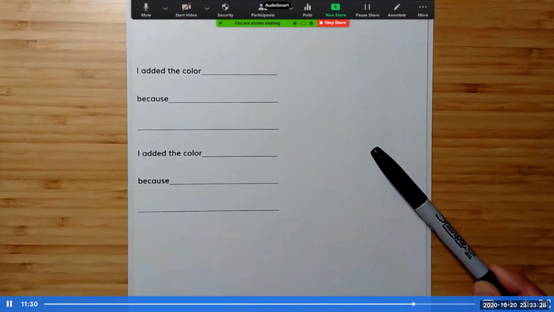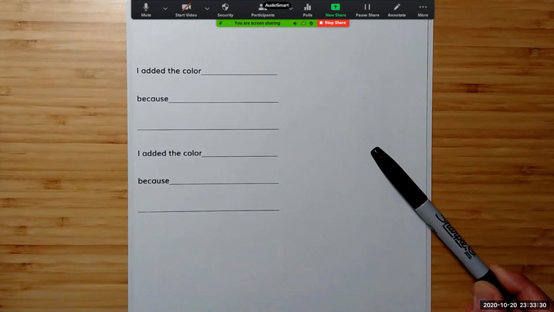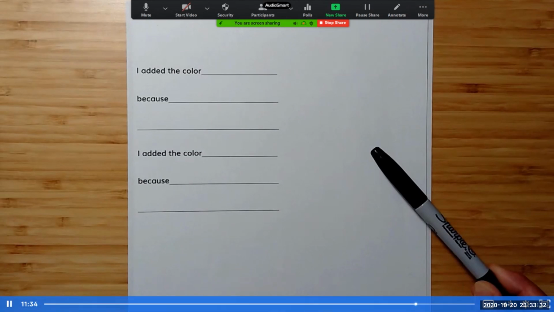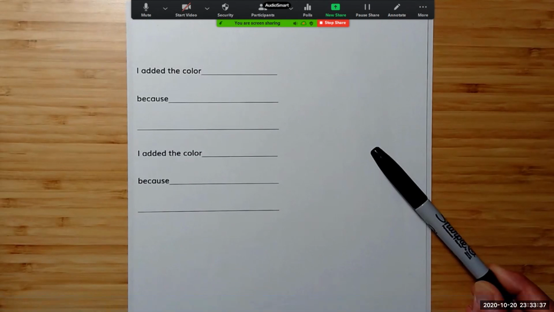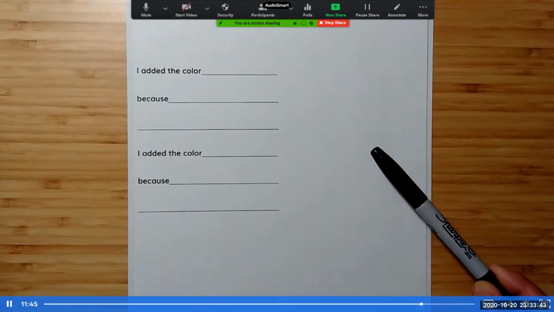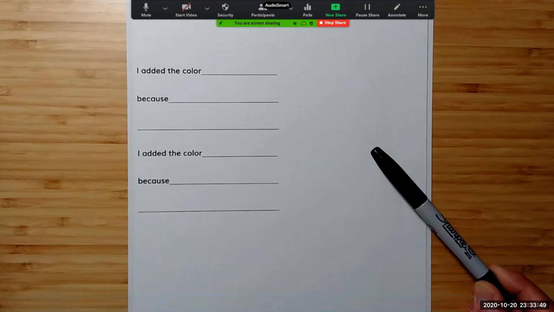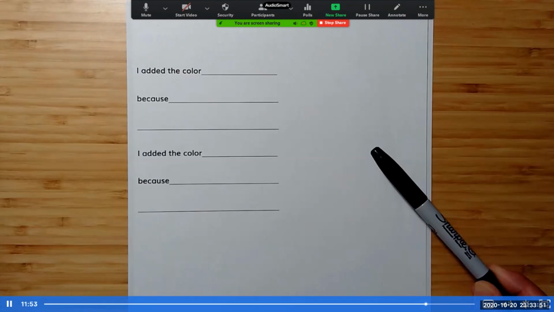And if this is something that you enjoy doing, you can always crack open your journal and you can analyze even more paintings, because this is really fun. So have fun, look at those beautiful colors, and think about, why would the artist have chosen to use those colors and to use them together?